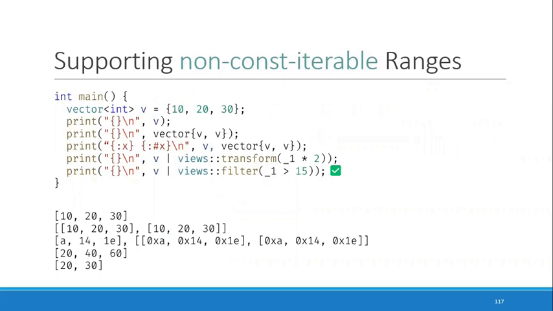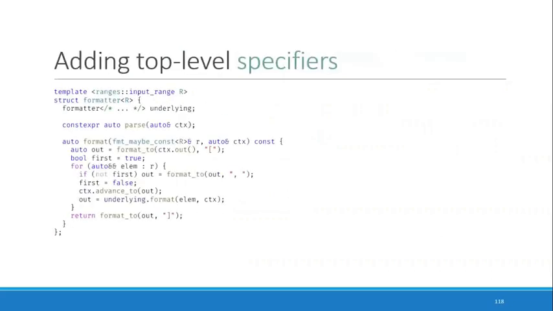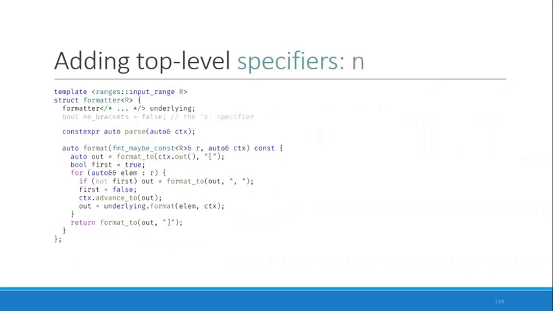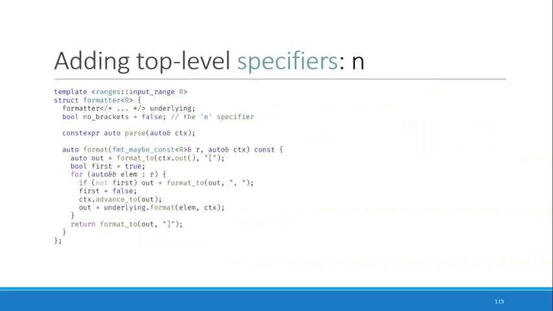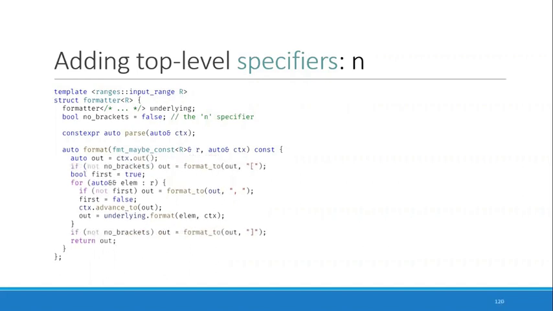So cool, making progress. So let's talk about specifiers now, because I skipped them in the beginning, I wanted to come back to them. So the simplest one is just the no-bracket specifier. So if the user provides n, we're not going to print the square brackets. We're just going to print all the elements. And so I'm not going to bother with parse. It's not very complicated to parse out the n. And all we have to do is, in the places where we printed that square bracket, we only conditionally print it instead of unconditionally. No problem.